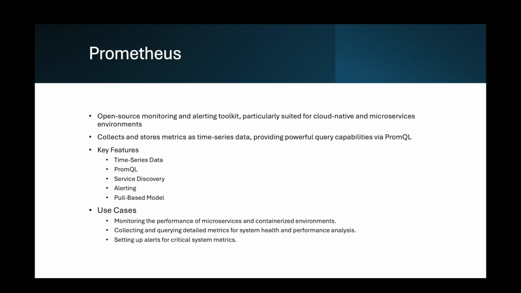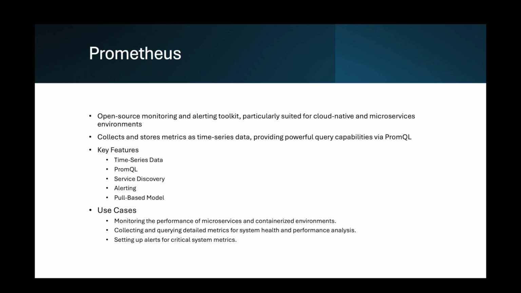Prometheus. Prometheus is an open source monitoring and alerting toolkit particularly suited for cloud native and microservices environments. It collects and stores metrics as time series data, providing powerful query capabilities via PromQL, which is Prometheus Query Language. Some of the key features include time series data. It stores metrics with a timestamp, allowing for detailed historical analysis. PromQL, a flexible query language for querying and aggregating time series data. Service discovery automatically discovers targets from various systems and environments.